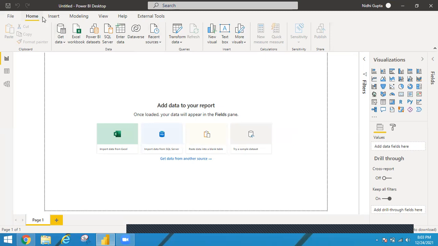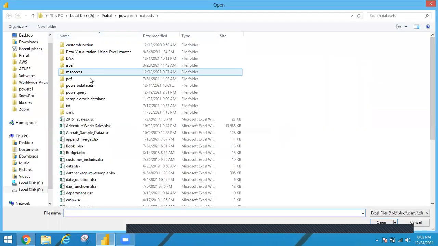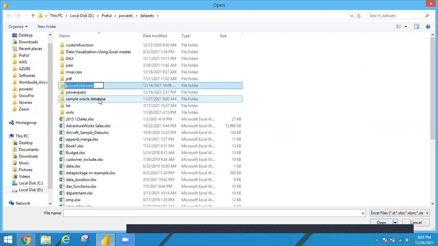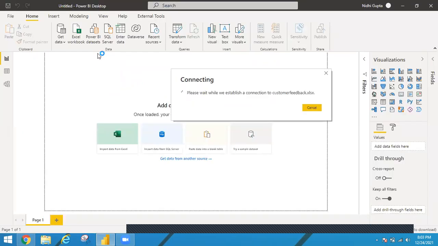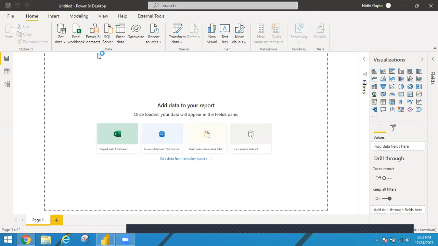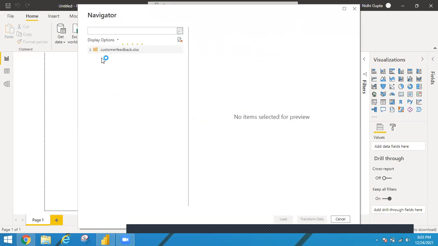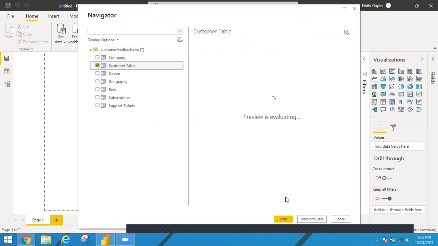So for key influencer, let me take one table. I have this customer table with me, where multiple customers have rated me based on my work, and some have rated me as high, some have rated me as low. I want to understand when the customers are giving me a high rating and when the customers are giving me a low rating. So in such cases I can use the key influencer. Okay, so let me load this customer table here.